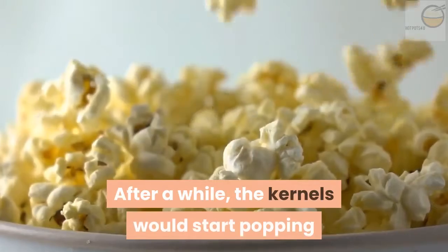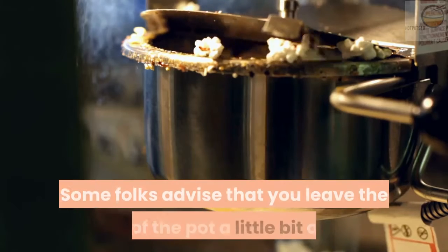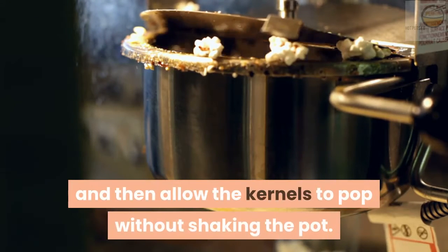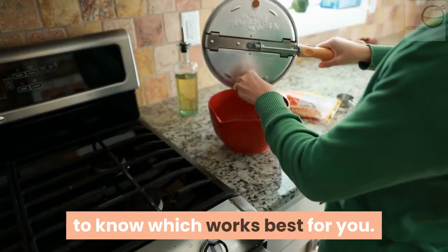After a while, the kernels would start popping until the popcorn would be pushing at the cover of the pot. Some folks advise that you leave the lid of the pot a little bit ajar and then allow the kernels to pop without shaking the pot. We guess you have to try both methods to know which works best for you.